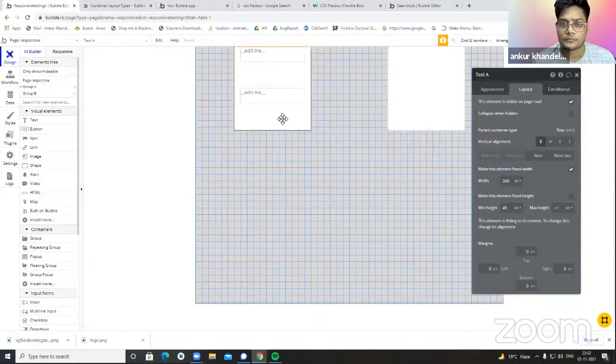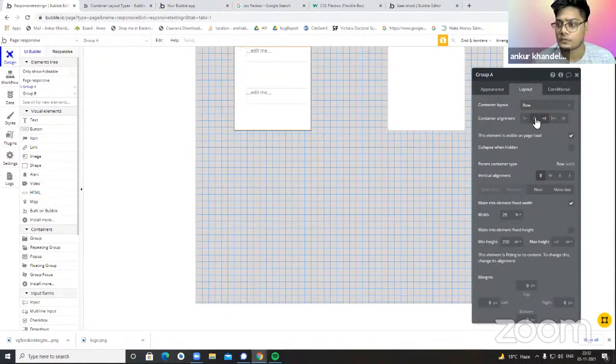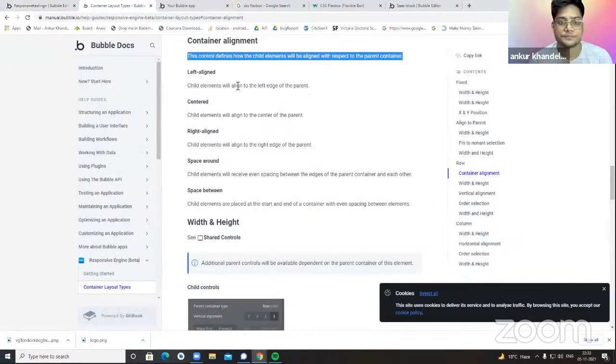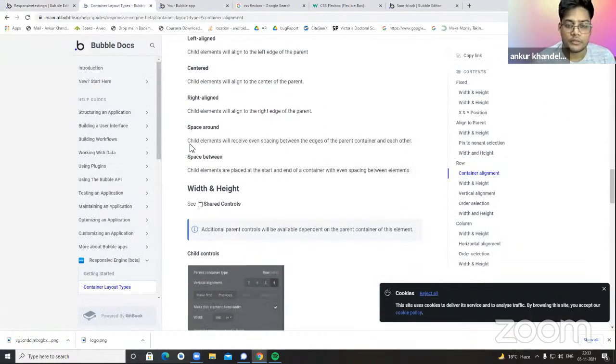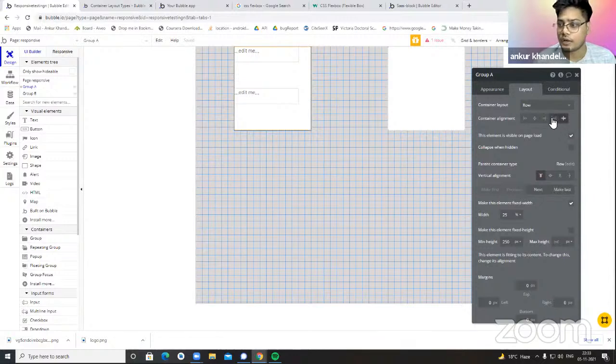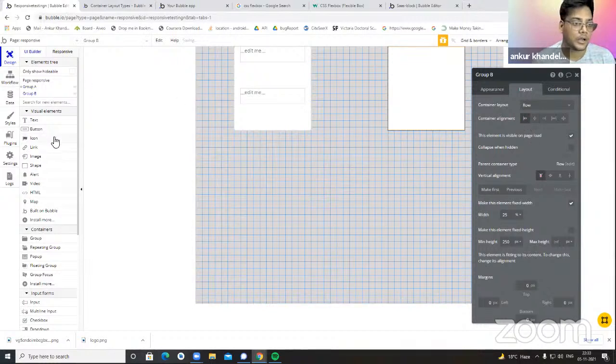These are child elements that will receive an even spacing between the edges of the parent container. So if I do that, all these go to the center.